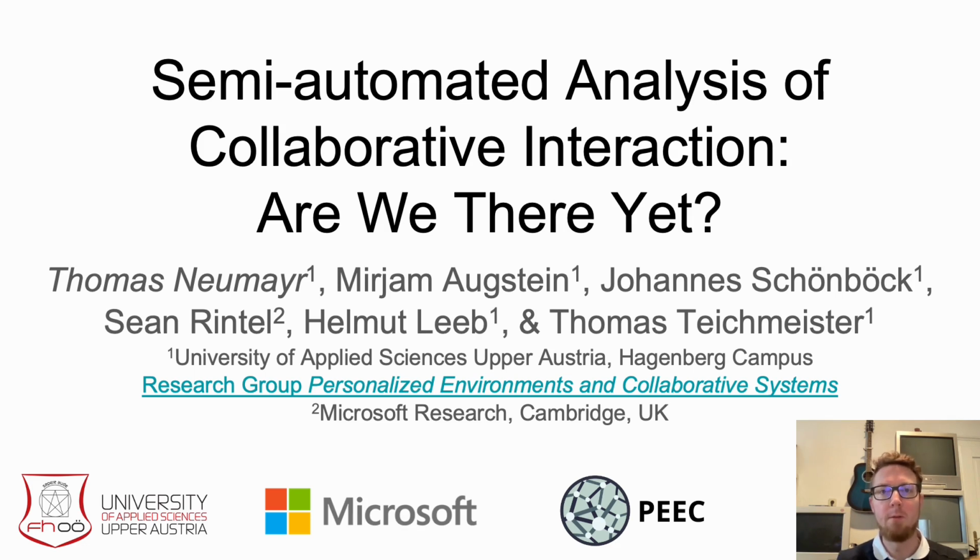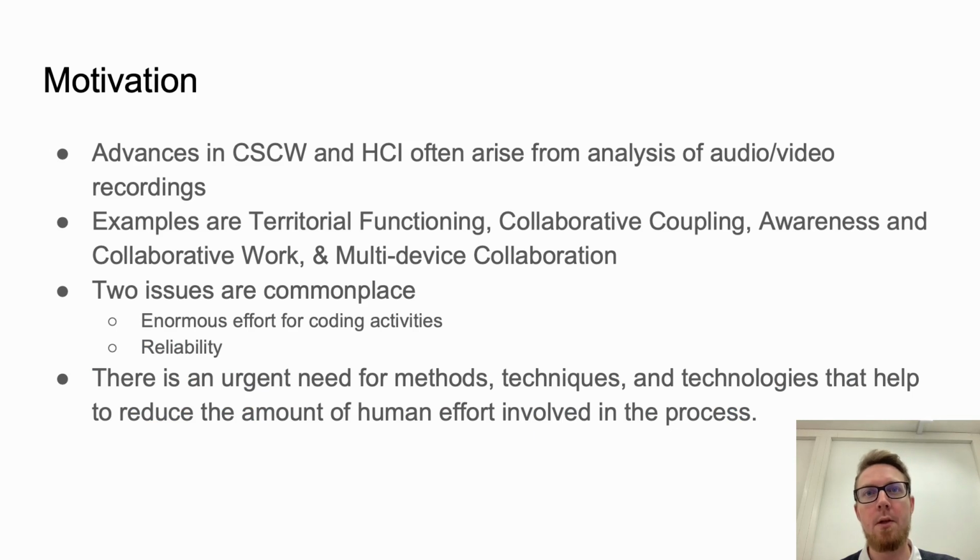Are we there yet? Many of the advances in HCI and CSCW are based mainly on audio-video recordings of interaction behavior. Some examples are findings drawn from territorial functioning, collaborative coupling, awareness in collaborative work, and multi-device collaboration. There are, however, two common issues. An enormous coding effort is necessary, and reliability is at stake. We feel there is an urgent need for methods, techniques, and technologies that help to reduce the amount of human effort involved in the process.